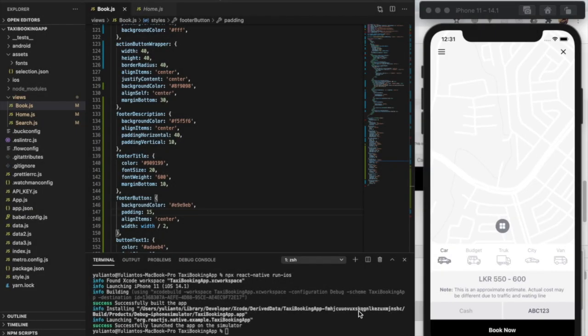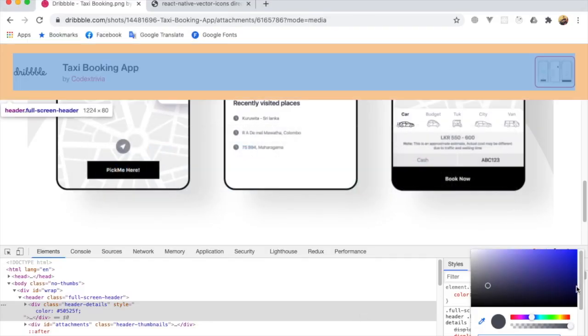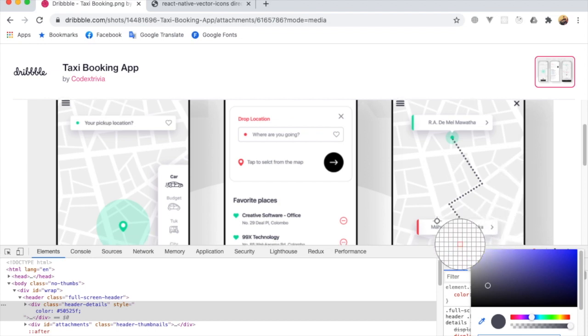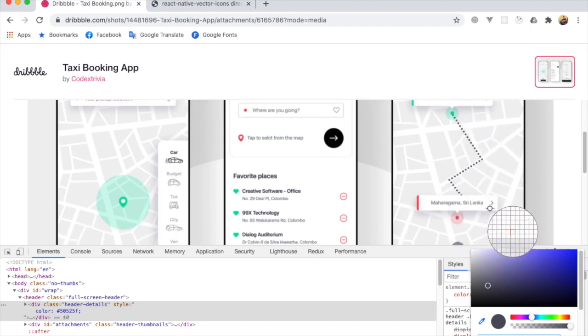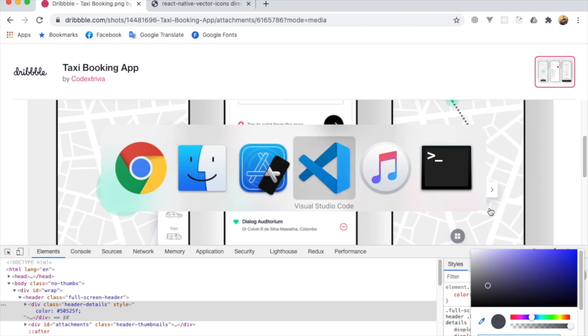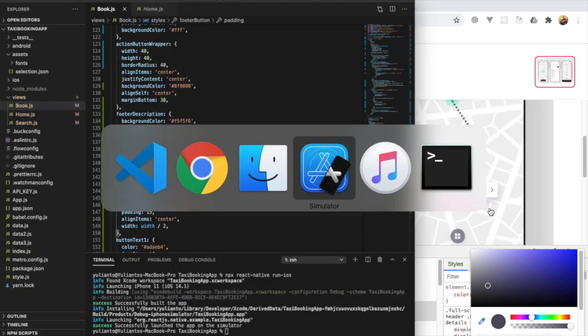Okay, and then we are going to create two markers with the road. So how to do that? Okay, let's continue.